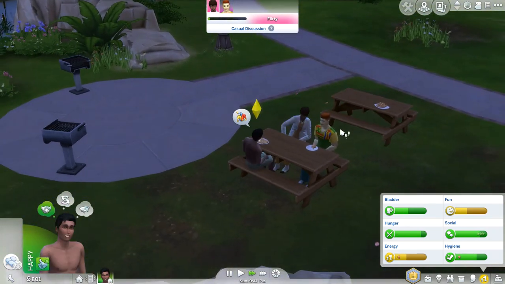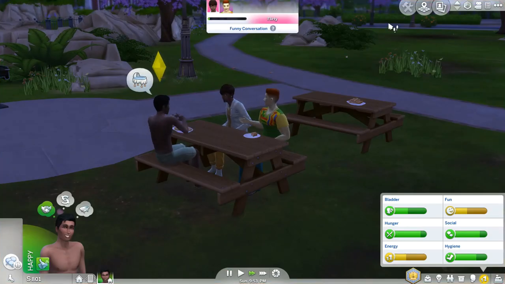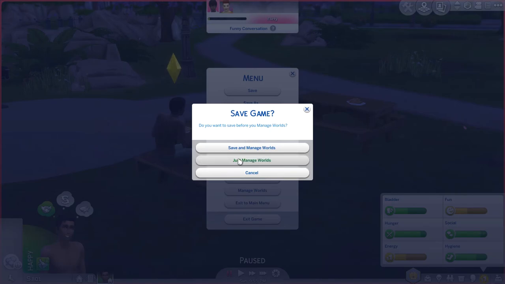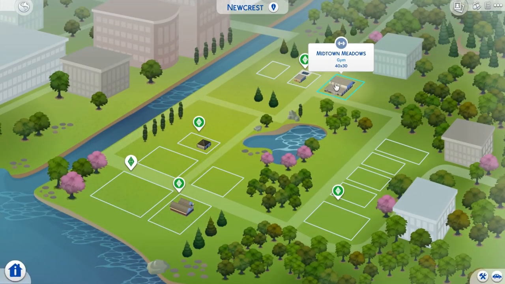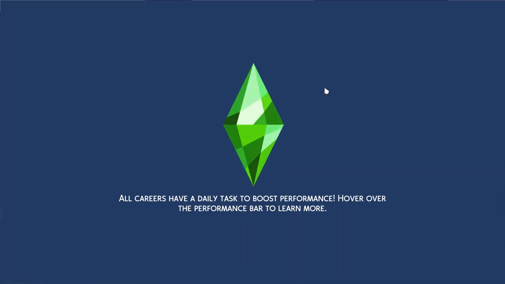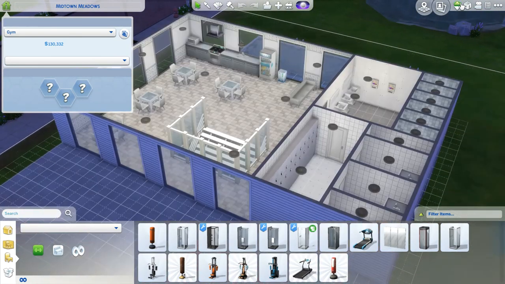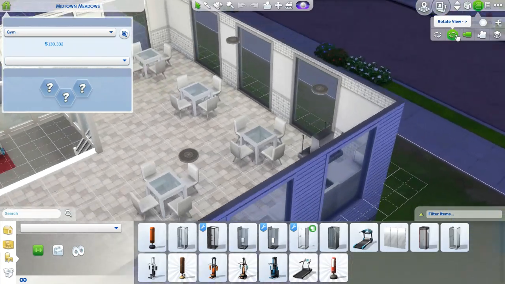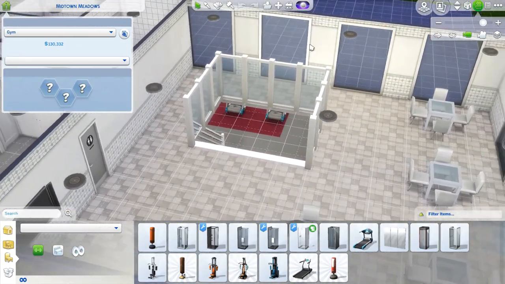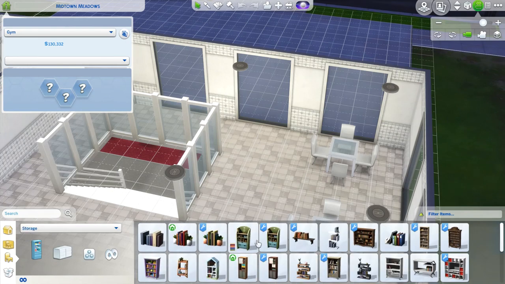Guess I can put a bookcase at the gym. Okay, let me save this part real quick. Go to manage worlds. Okay, so the gym. I'll go ahead and put a bookcase on the second floor. Wouldn't hurt for anyone to be relaxing or anything, so let's put a bookcase right back here.